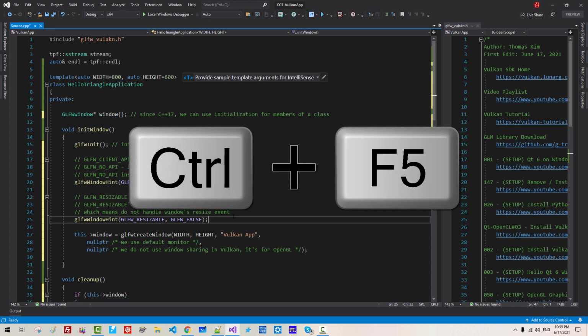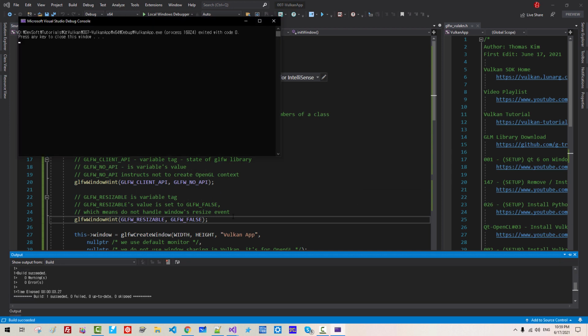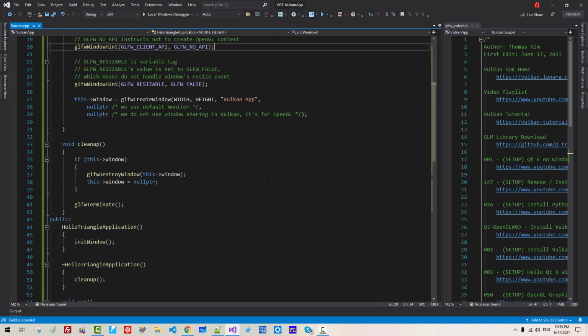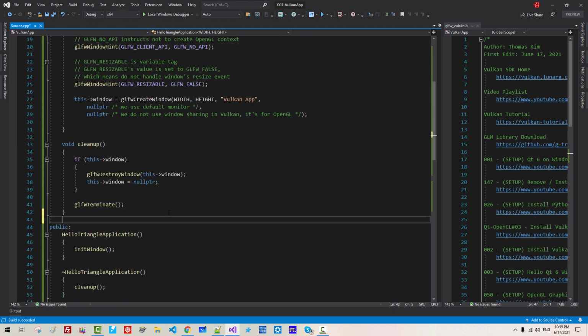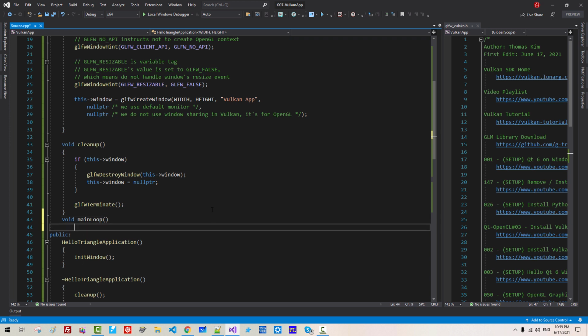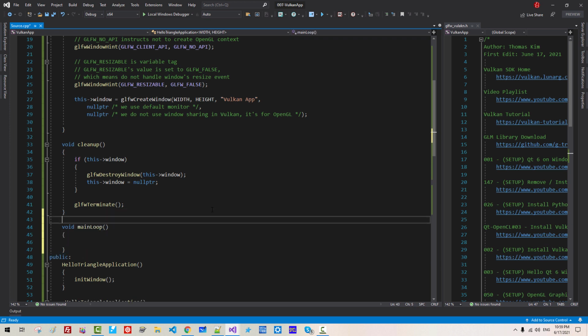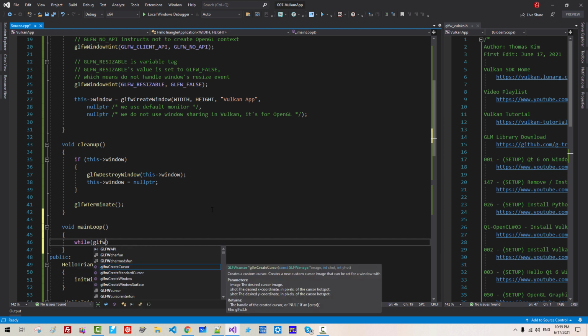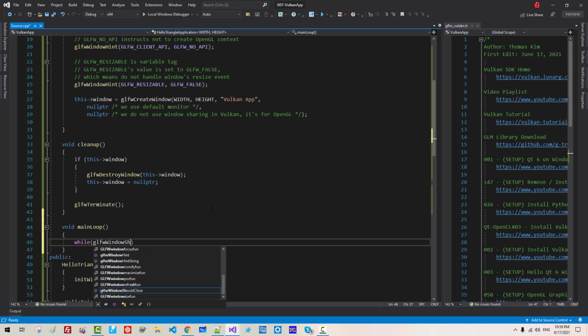Press Ctrl F5. Okay, it works correctly. Now, here, void main loop, while GLFW window should close.